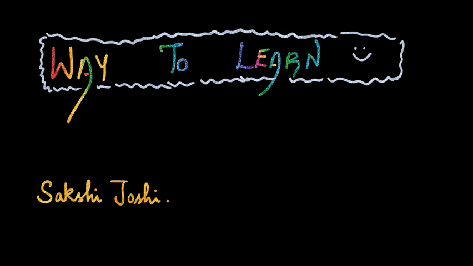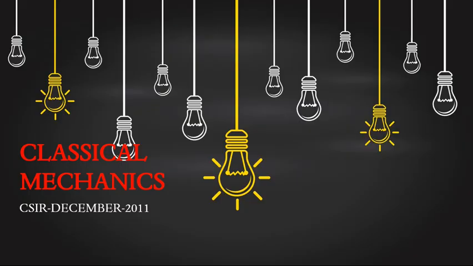So today's session is Let's Solve Together PYQs of Classical Mechanics. It's from the December 2011 paper. Let us see the 3.5 marks and 5 marks problems. So let us start our problem session. Just have a notebook and a pen with you and try solving along with me. This is why the session is named Let's Solve Together.